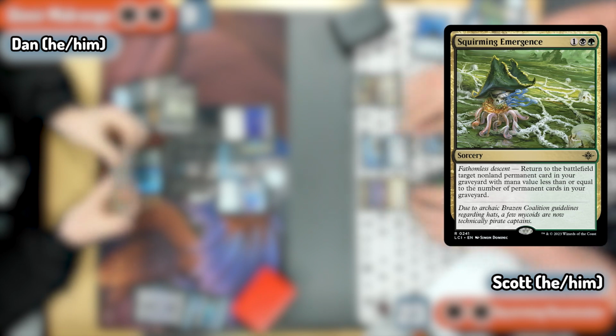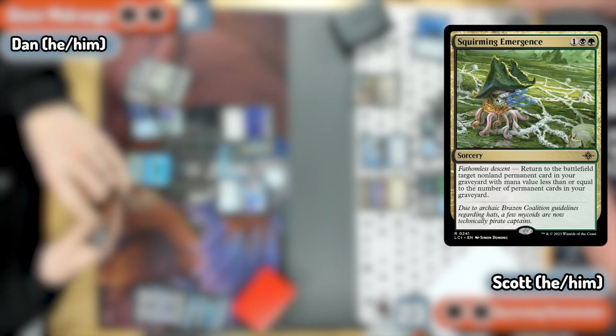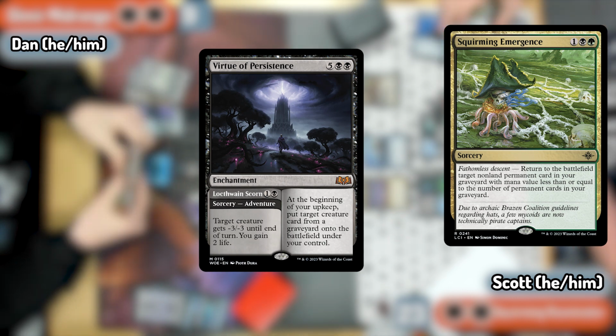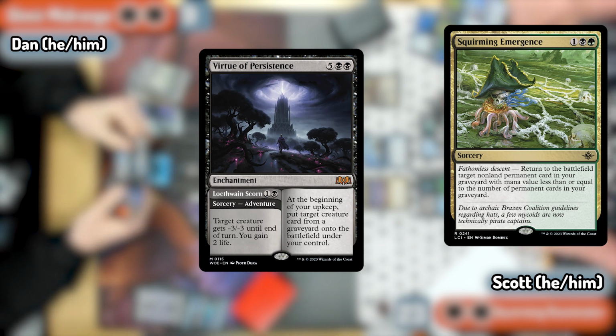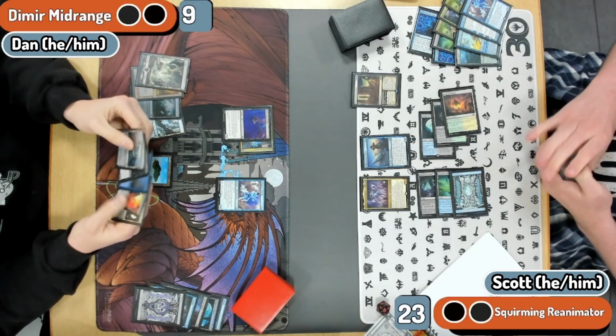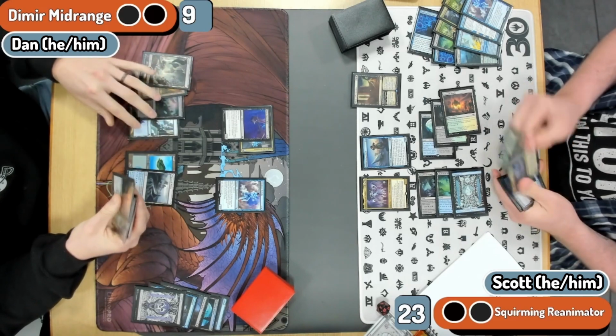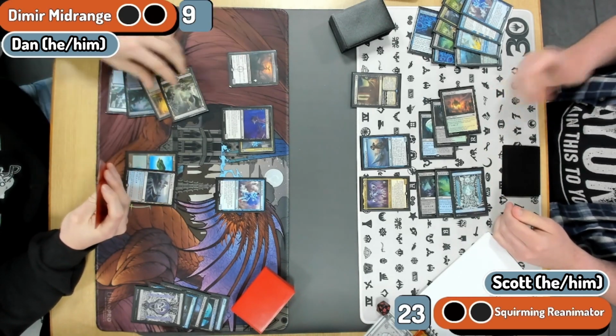And here we see a Squirming Emergence again, bringing back another creature. Bringing back the Virtue of Persistence, which is basically another reanimation spell. Oh dear. I wonder how much Graveyard Hate Dan has in his sideboard and whether it will be enough.